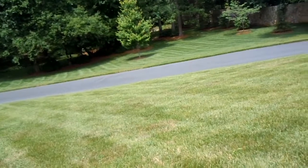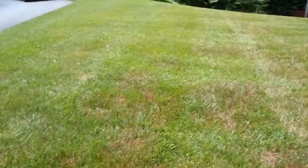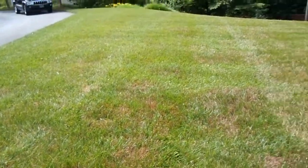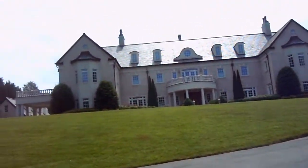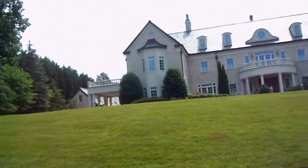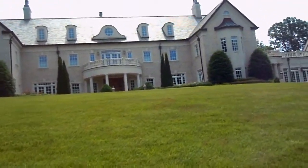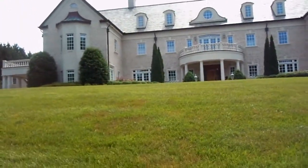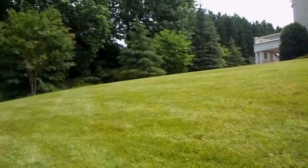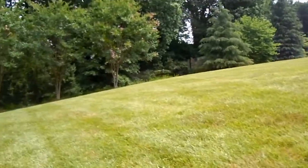Earlier on this season, this lawn looked all mottled. Wherever you saw that lighter green color, that was the Poa triv. Now you're seeing this bronzy look, and that is where it is dying off from disease. This lawn is treated with fungicides for brown patch, so I'm not seeing any brown patch at all here. But anywhere you see this bronzing look, that's the Poa triv checking out, which is a good thing, because no one wants Poa triv.